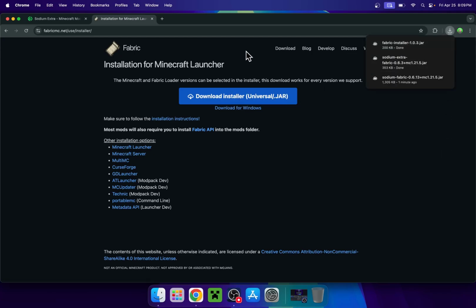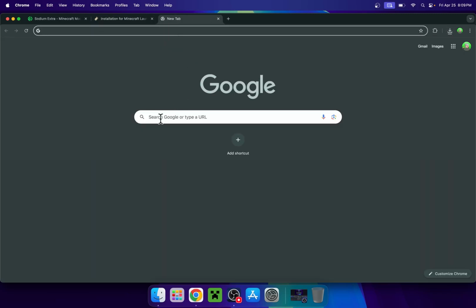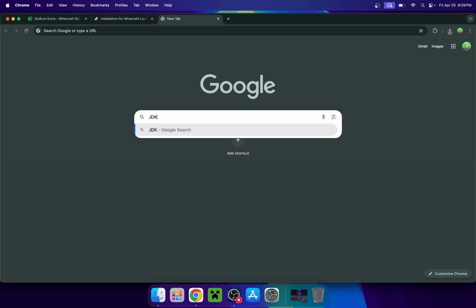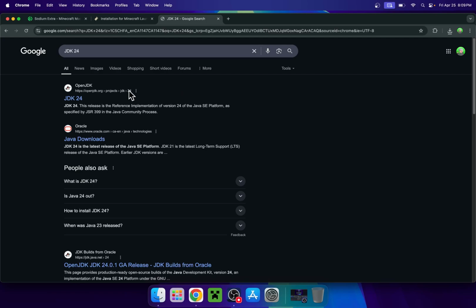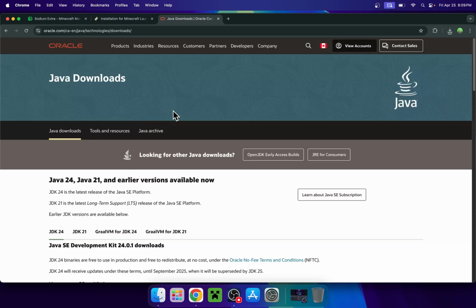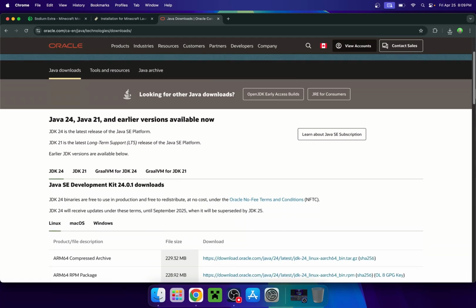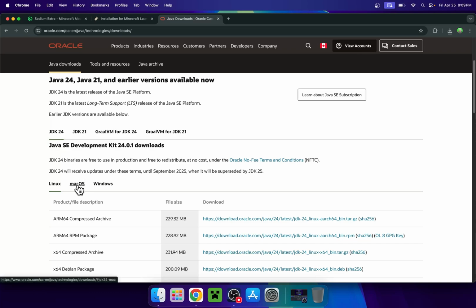As it's a .jar file, you might not be able to run it because maybe you don't have Java installed. So just go to a new tab again, go to your search bar and search up JDK 24. And here you'll see Java downloads by Oracle, just click on this, and from there, you'll see accept all, click this, and I will have this website linked in the description as well. All you want to do here is scroll down, you'll see JDK 24, you'll see macOS, click on that. You'll see ARM64 DMG, this is if you have an M-something computer, and this is x64 DMG if you have an Intel computer. Use the DMGs as it is nice and simple. And all you want to do is click this link here, download, install, and then you'll have Java.